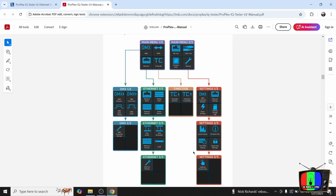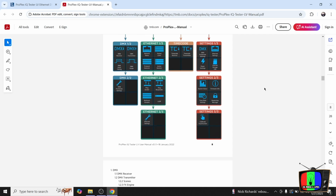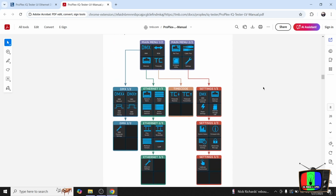If we take a look at the manual really quick, you can see just a few more of the windows and options that the tester gives you that I didn't go over. This is a good way to kind of do a little more research and see if this tester is for you.